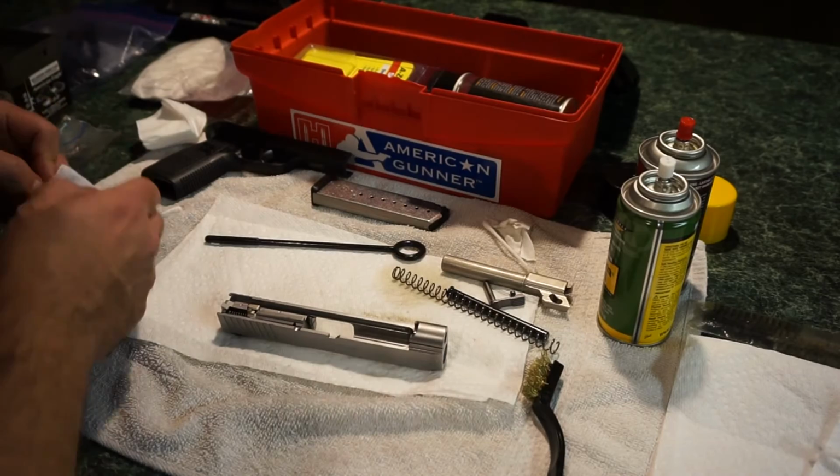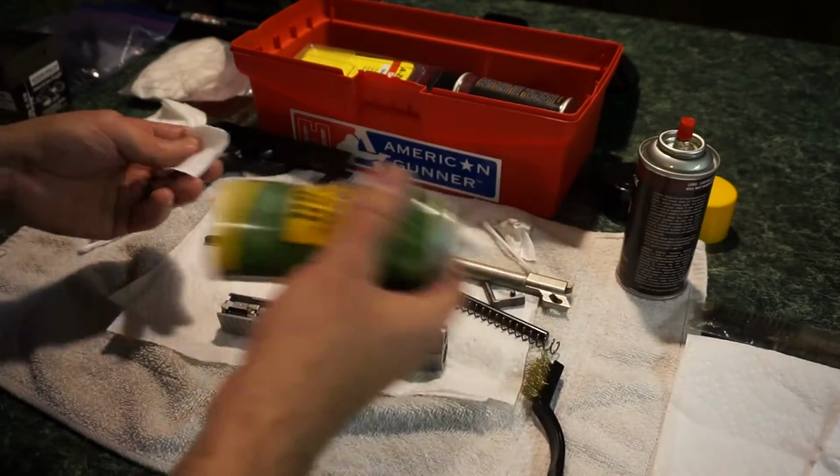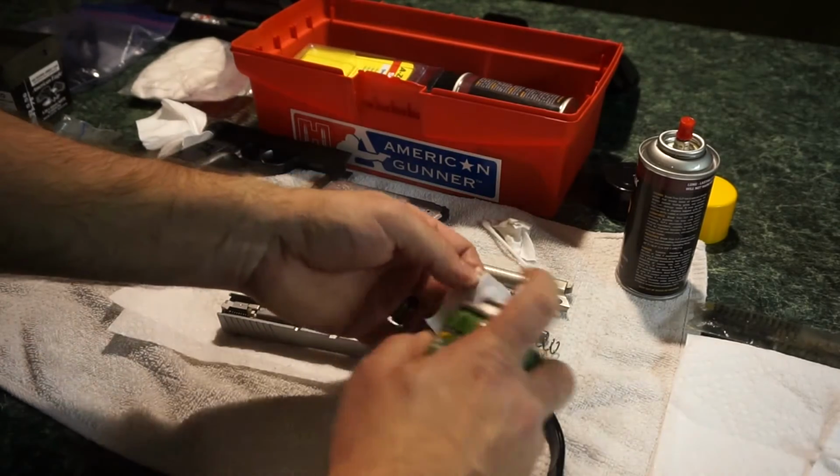Okay, so that's pretty much where we are right now. We're going to start to do some minor disassembly. I'll stop the camera and put the slide back together, and we'll go from there.